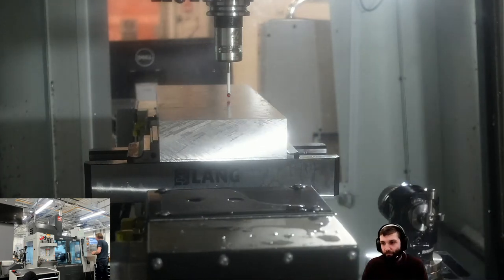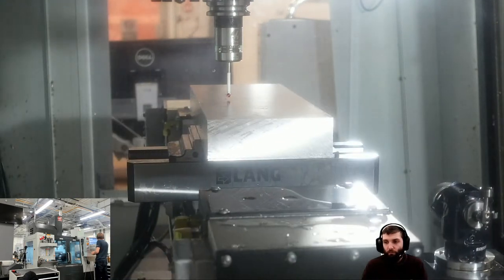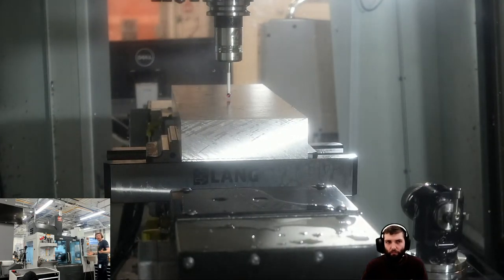Right, so probed in the X, set the X up, probed in the Y, set the Y up. Made sure I'm updating the right offset of G54, which I am. How are the cameras, everyone? Is it better than before? What do we reckon? Do we prefer the setup we've got here with the camera in the side door? Hopefully it'll all come to light in a minute when we actually run with coolant on.